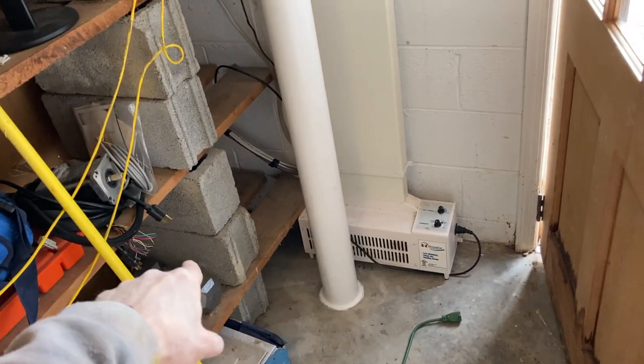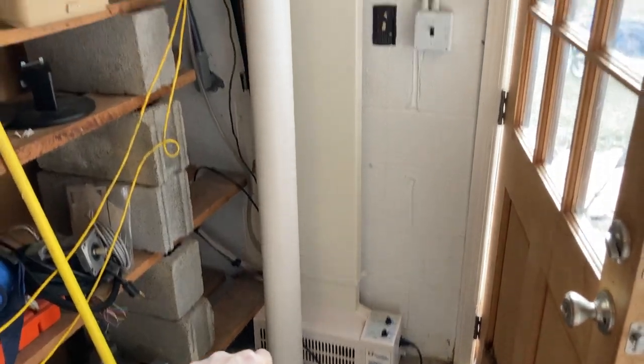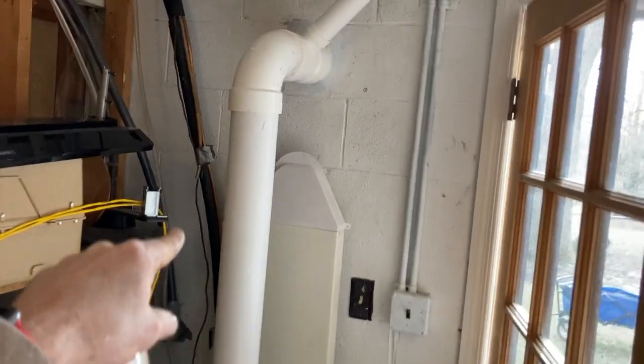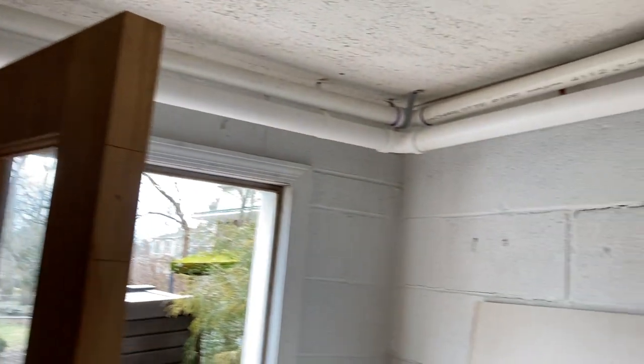We're going to start off today using a regular conventional fan. I don't expect us to be making too much headway out of here, but I wanted to at least give it a shot and put the conventional suction point there. That's 4-inch pipe, and what we've done is we've teed off of that into 2-inch pipe.